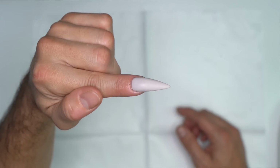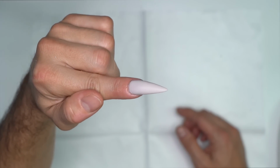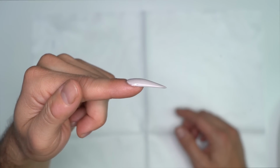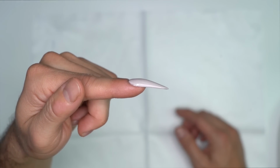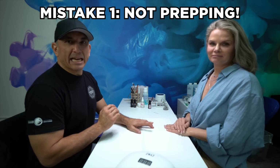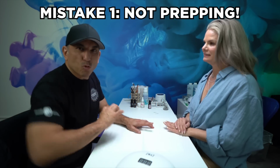Look at this tip that Tracy did on me. It can look like acrylic or gel, but it's not. It's a tip. Stop making these mistakes that we're going to show you right now and get this look. First big mistake is not prepping.